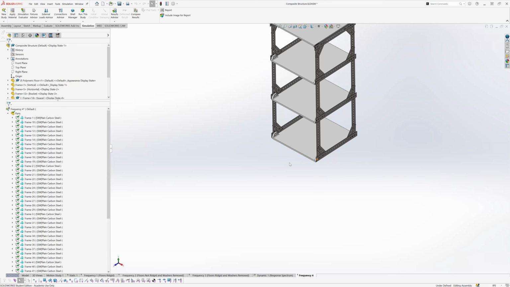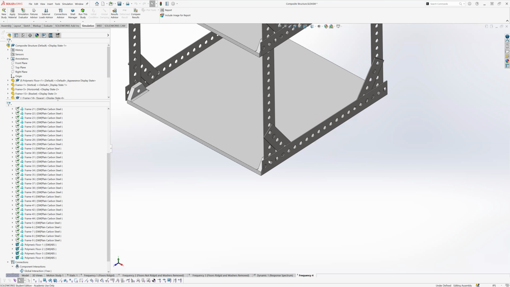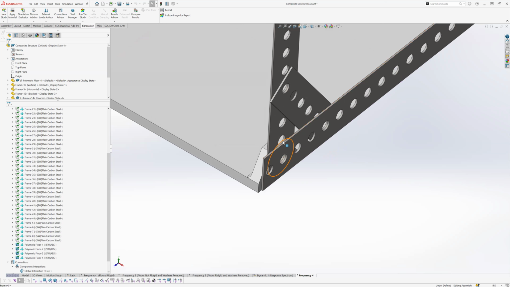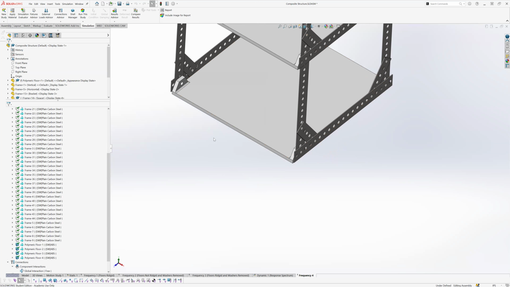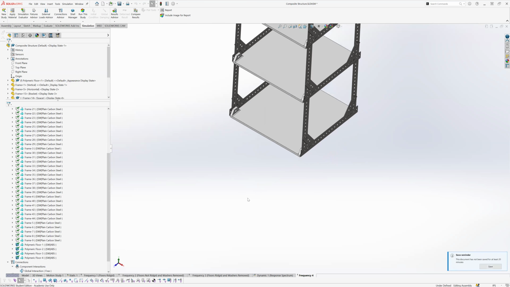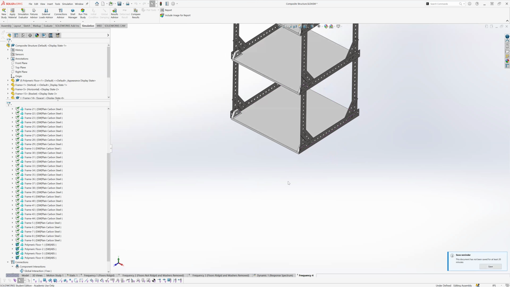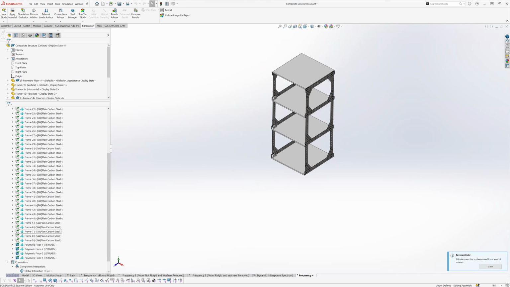Another thing is that there was an issue that I was running into with the washers. I'm going to run the analysis with the washers not being rigid at first, and then I'll show what kind of issue that created. After that, I'll go back and make the washers rigid just to try to eliminate that. So that's the first thing. So make those components rigid.